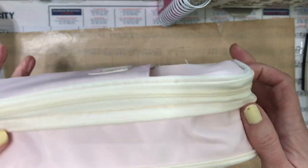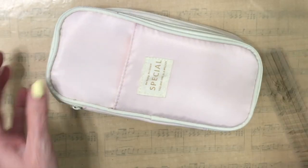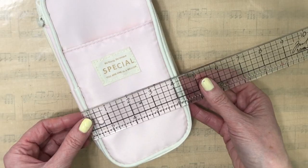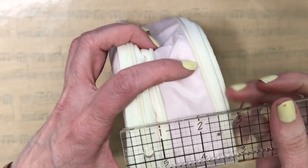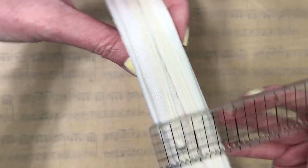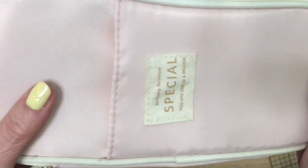I do a lot of traveling, and this is definitely something I would fit in my to-go bag for my crafts, but it could also be used for beauty products. Let's get some measurements. This is coming in at 9 inches by 4.25. With the bottom at full expansion, it's almost 3 inches. The bottom zipped, it's coming in at just about 1.5. This is really nice quality. I like this a lot. This is definitely something that I will be using.